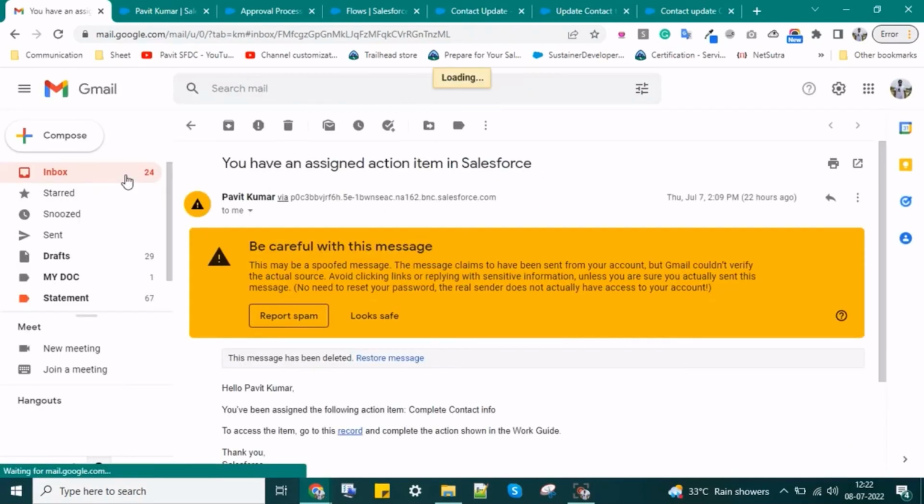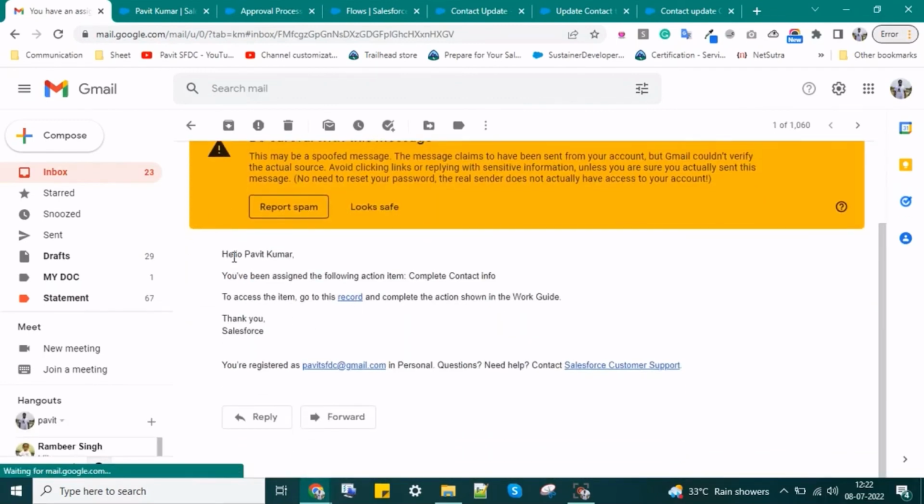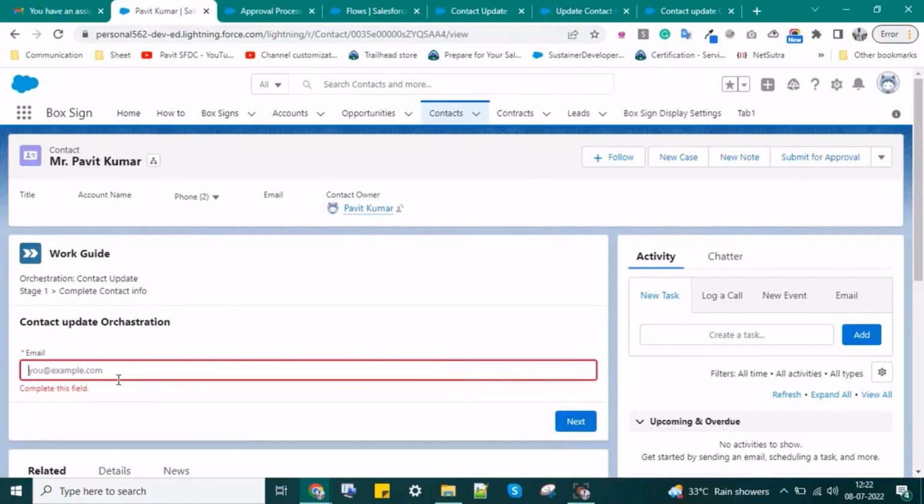If I go to email, I have also received the email for that step. As I assigned it to my user, my user will receive an email, and if I click on that link, it will redirect to that record.